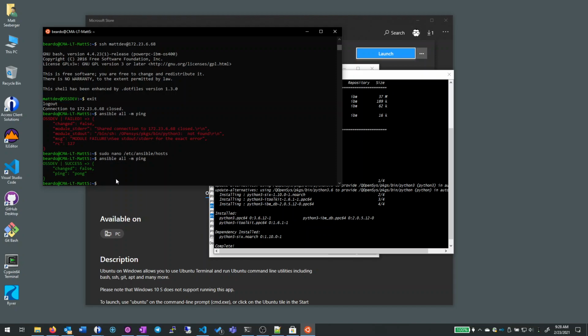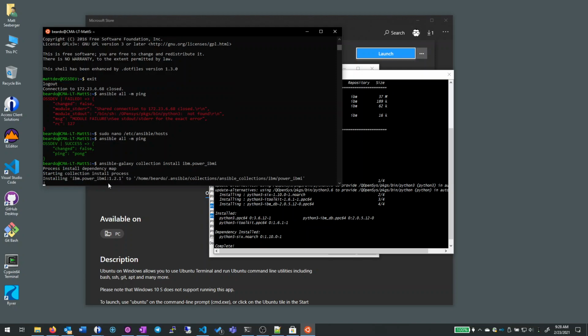All right, so the next thing we want to do is pull down some IBM collections. These are some playbooks and some pieces that are out at Ansible Galaxy. You can go out there and check out what those are if you go to the Ansible Galaxy website. I'm also going to be putting some links under this video to give you more information on how to install Ansible, where the Ansible Galaxy store is. Also, the modules I'm going to show you right now, I'll put all those links at the bottom of the video so you can check those out on your own.